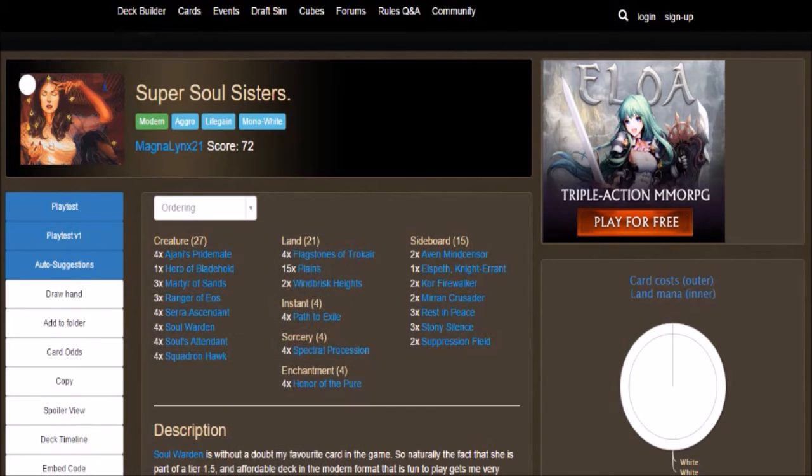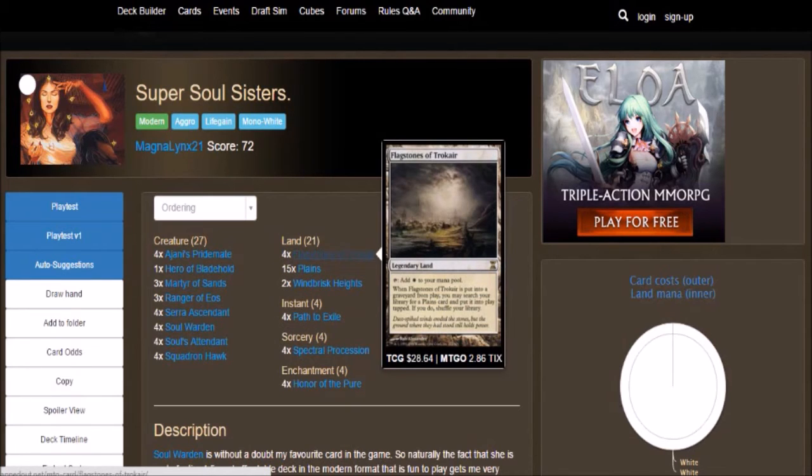Then we got our 21 lands. So we have 4 Flagstones of Trokair, which is going to be a pretty expensive bit right here. $30 a pop, so you're looking at $120. Add white to your mana pool, and when Flagstones of Trokair is put into a graveyard from play, you may search your library for a Plains card and put it into play tapped. If you do, shuffle your library.